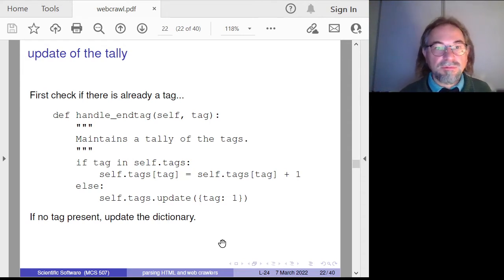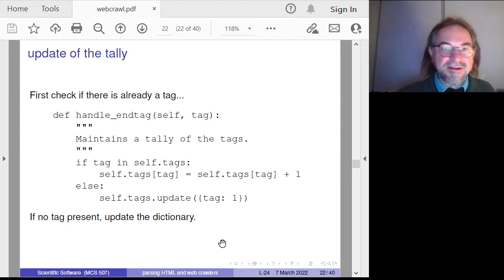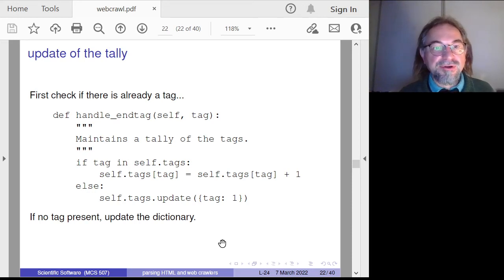Okay, so then what's happening? We have the application of a dictionary. Every Python programmer knows how to make a frequency table with a dictionary. That's the standard application, and it is applied here too. Whenever there is an end tag, for example when an anchor is closed, you don't even need to know what an anchor is. You will see when you run the script what the possible tags are. The type of the tag is returned.